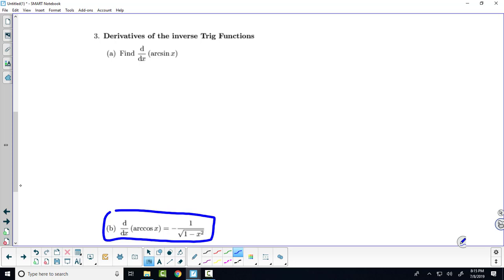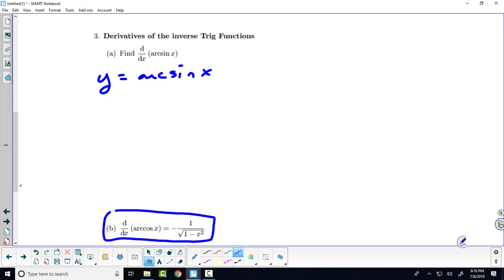But what I'm actually interested in is deriving these derivative formulas. And I will ask you on your next exam to derive one of them. Here's what we're going to do. We're going to write y is equal to the arcsine of x. And you actually saw this technique in some of the earlier sections. I think in 3.8 we did this technique. It wasn't 3.8, it was 3.9.